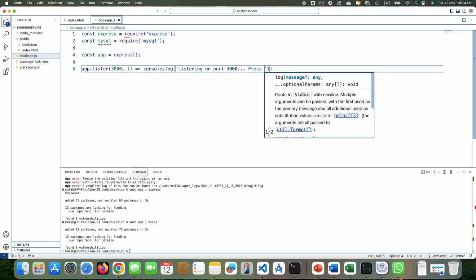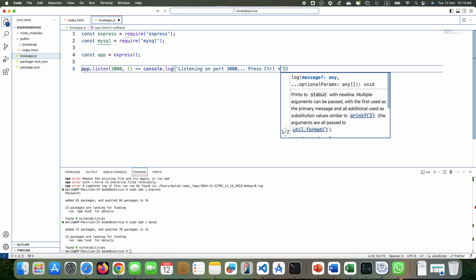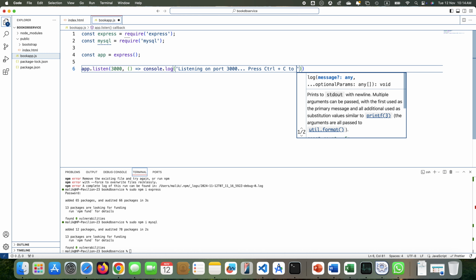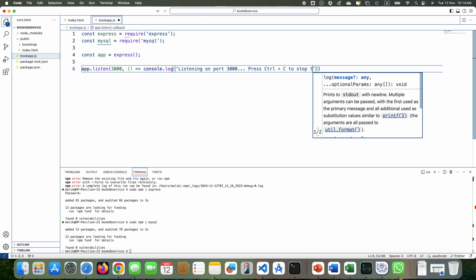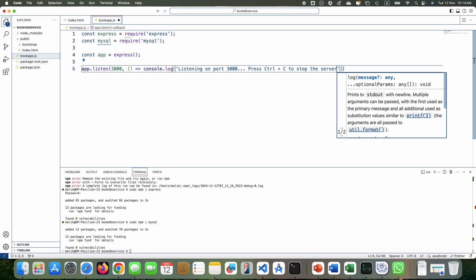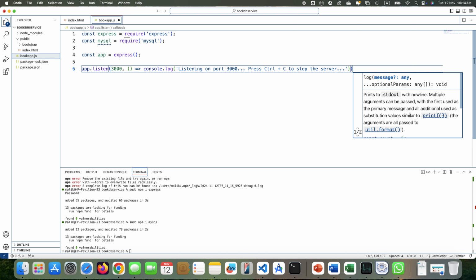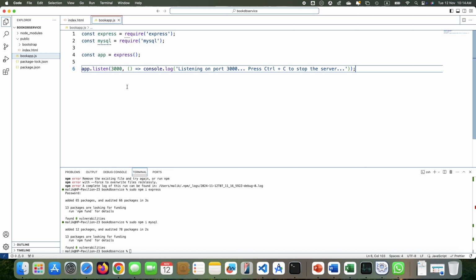Press Control plus C to stop the server'). Okay?